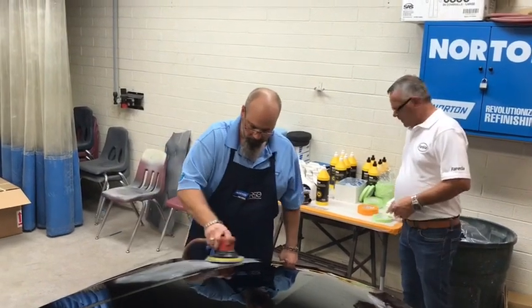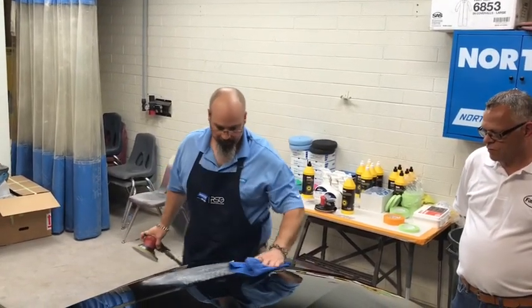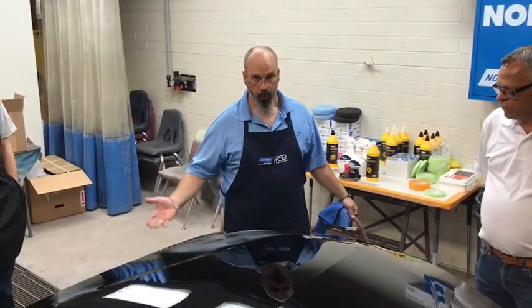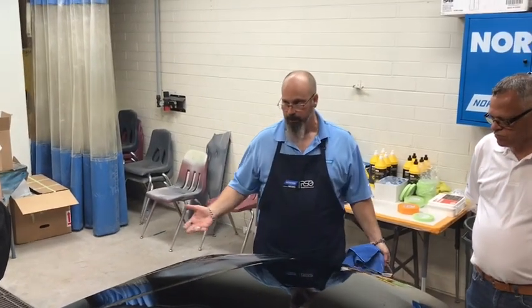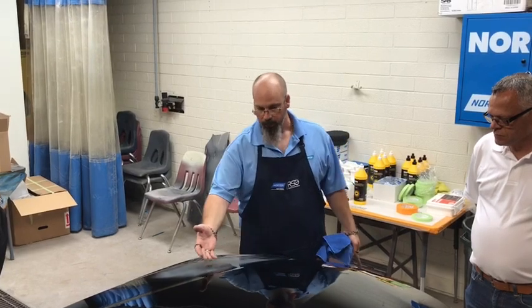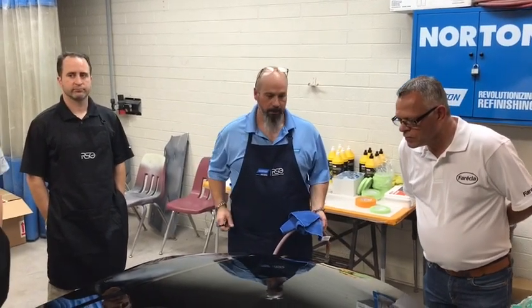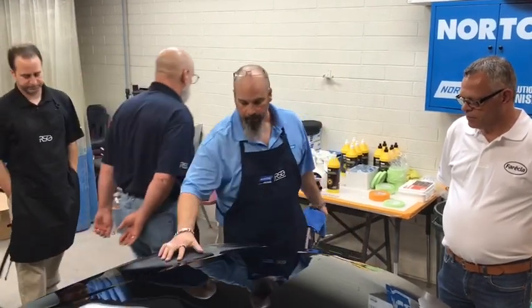Okay, so dry. The old days of wet sanding, I don't think anybody actually uses a bucket in wet sanding anymore, but we're sanding to get nibs out or orange peel if that's what we desire. In a production shop, the orange peel on this is pretty darn sufficient. I think we're good to go. All we're worried about is dust nibs. This one's got a lot of solvent pop in it. Hopefully, in general, your shops aren't going to have solvent popping and fish eyes. If you do, then we can visit other areas of filtration and cleaning the booths and filters. What we're concentrating on is dust.